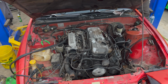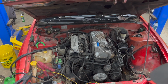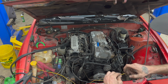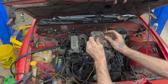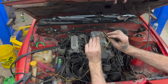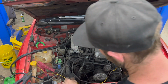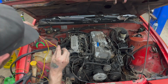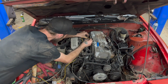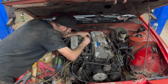All right, so I just tried to do the first start, as you could see, and it didn't work. So the injectors are stuck, because I tried with starting fluid and it started. So what we're gonna do, we've got a power and a ground here, and all we're gonna do is put the ground on the injector and just keep tapping the injector, and we're gonna get it unstuck. You'll just see it keep sparking, then you'll start hearing it click. Once it clicks, it's freed up. I've had very good success doing this in the past.